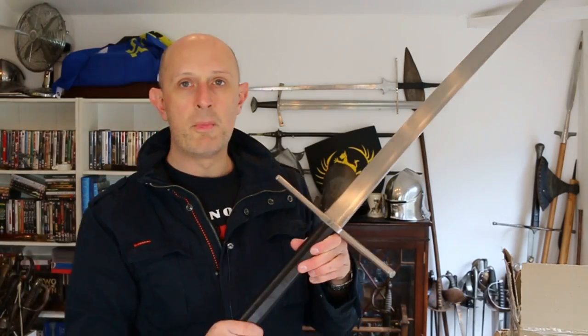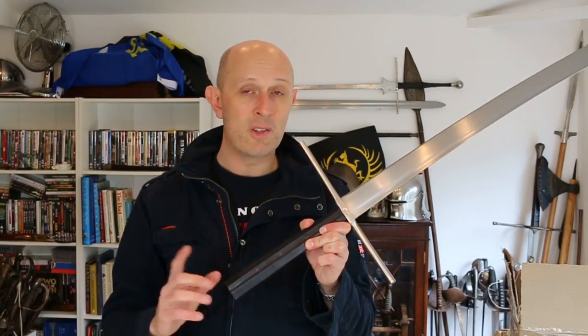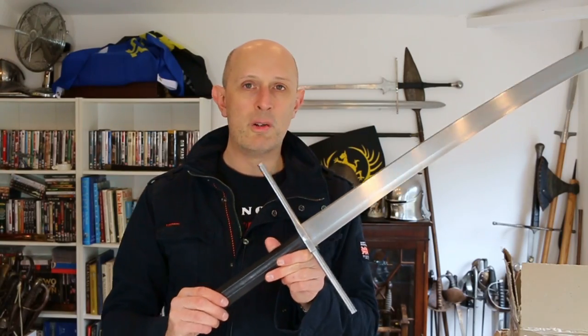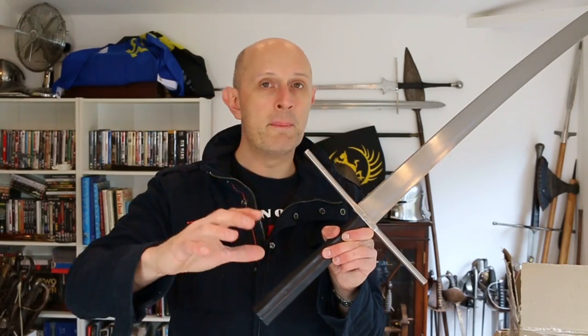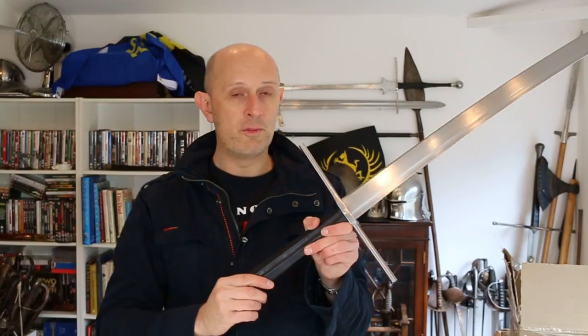The construction as well, they haven't given any concessions to modern constructional methods. This grip, now I was surprised to find this out, and you might be as well. So many people have likened these swords to medieval European katanas. Well, in many ways that is obviously true in their general silhouette. But it's true in a way that I couldn't possibly have imagined, because I've never specifically researched this type of sword. But Landsknecht Emporium and their colleagues, people like James Elmsley as well, who's consulted for them I believe, have studied these swords to a great degree.